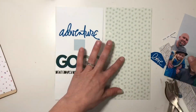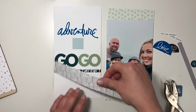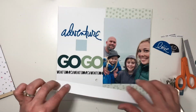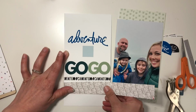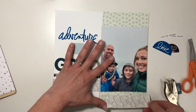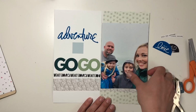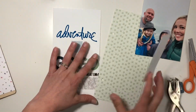I have to repunch the holes at least 4 times, I think, while I do traveler's notebooks. But that's okay. I like traveler's notebooks with holes because it just allows me to add whatever I want and make it as thick as I want. And now this Bring On the Love that I recolored, you can still see some of the red, but it will be covered up by the time I get done, because it will have some embellishments over it, so you won't see the red.